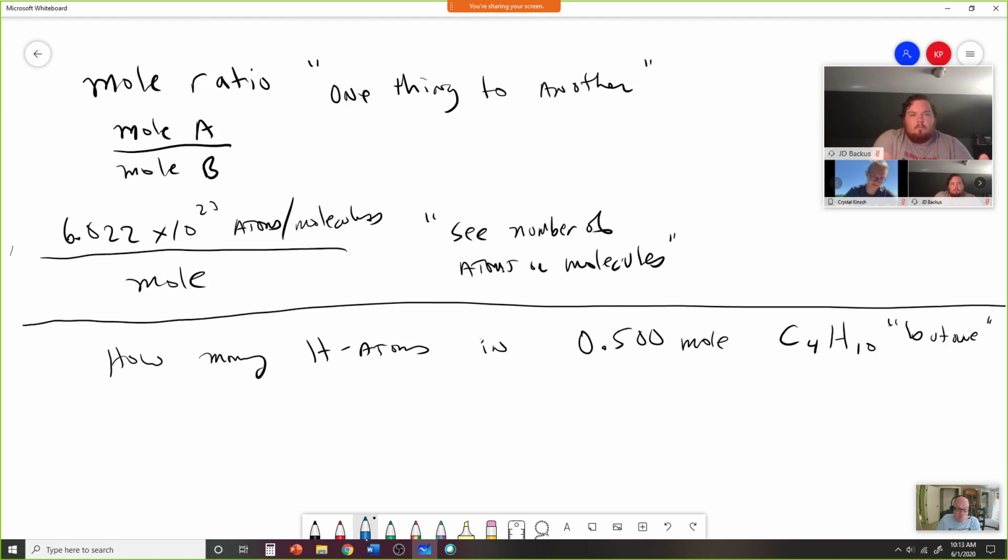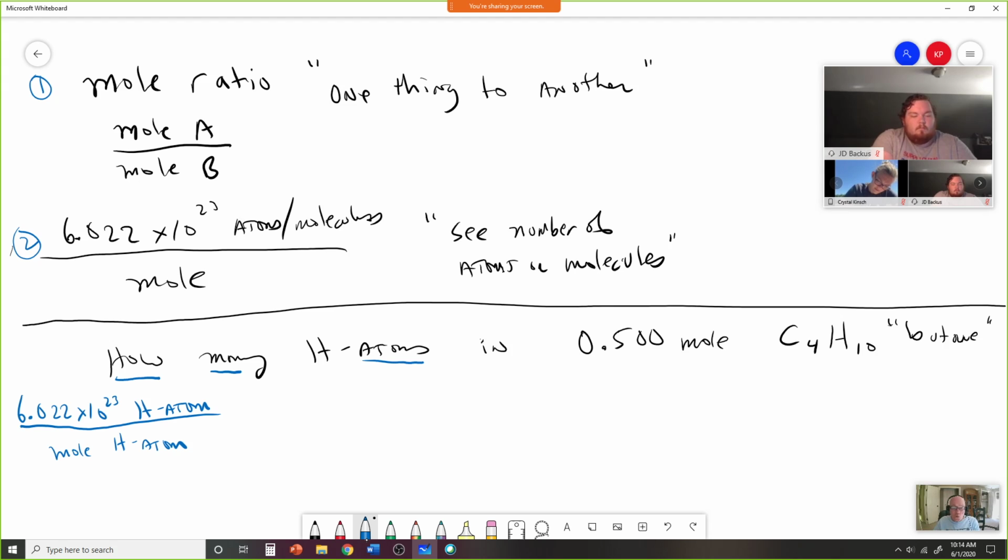I look here and I see how many atoms. This tells me I need, and I'm going to number these, equation 1, equation 2, that relationship number 2. So let's just copy it down: 6.022 times 10 to the 23rd H atoms for every mole H atoms. Now I'm not doing a setup. I'm just pulling down what I need based on keywords in the problem.